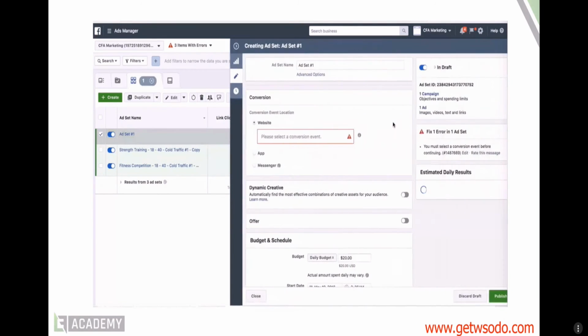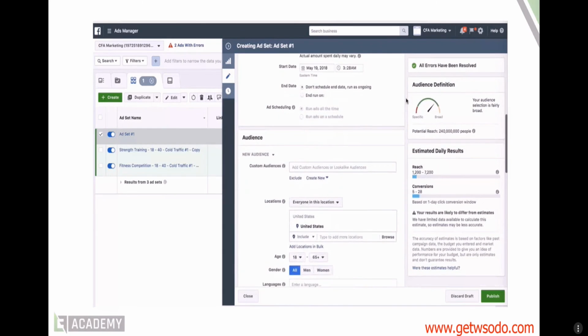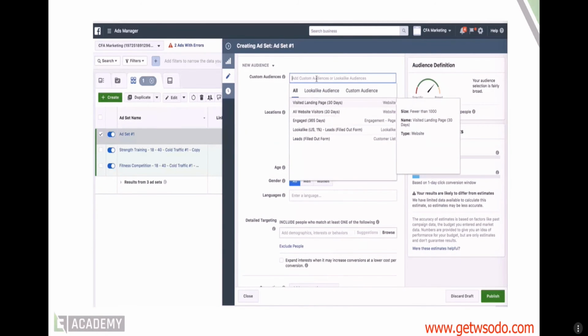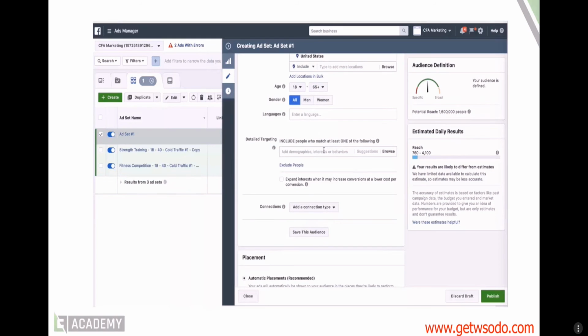So I'm going to go ahead and edit this. I'm going to select my conversion event, and now I'm going to go into my custom audiences and select my very first lookalike. Now, what I like to do with these is keep the age as open as possible, keep everything as open as possible, and not use any special interests.